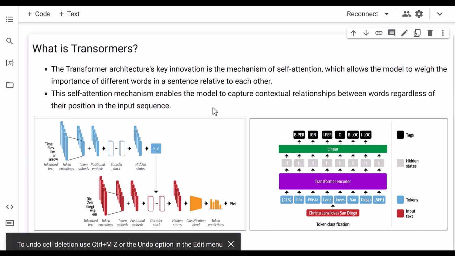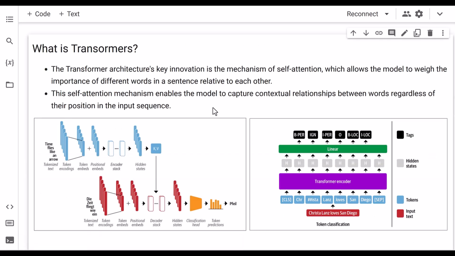So we understood what NER is and how NER works. We have seen the demo of NER and the tagging format. Now we are moving to the real stuff: what the transformer is, and how this transformer works. Thereafter we will start collecting the data, and then we will start fine-tuning our model.